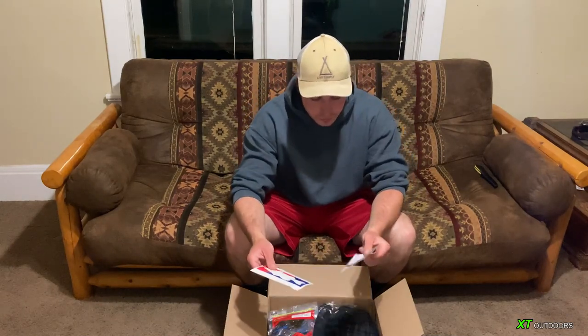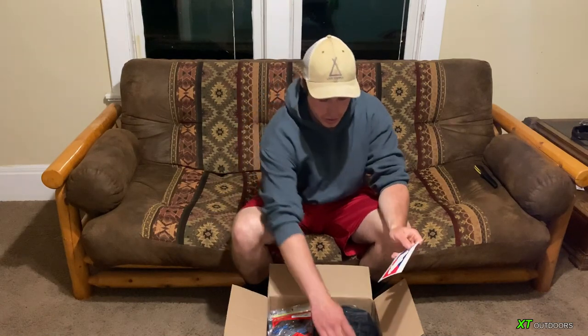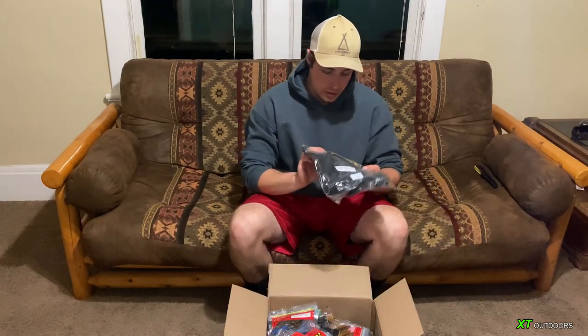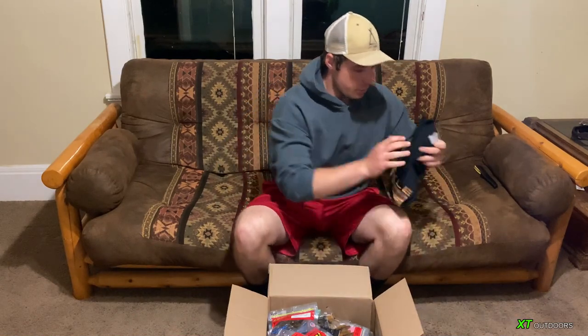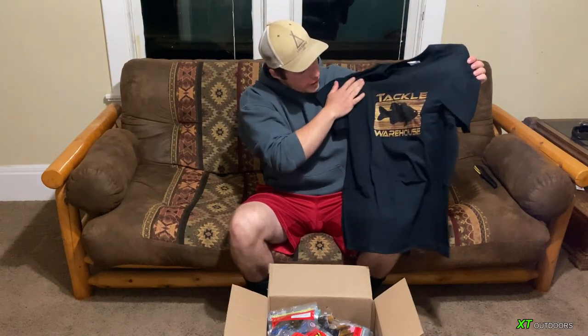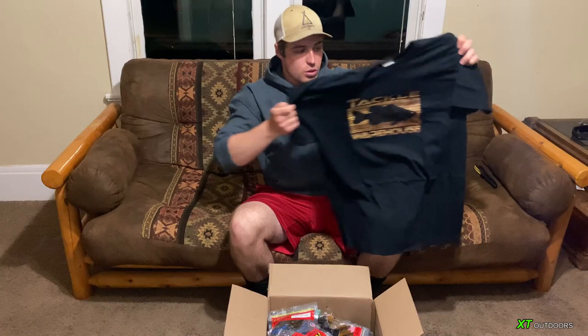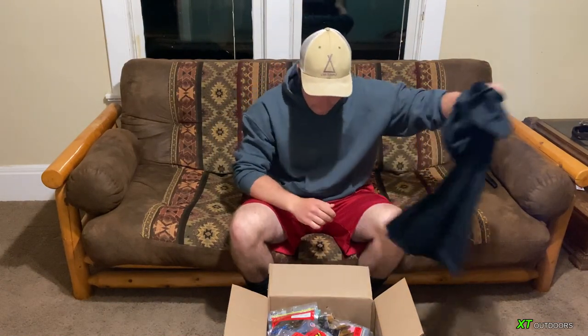All right. So, get rid of that. Get the customary Tackle Warehouse sticker. And it looks like they did send me a shirt with it. I don't remember which one I got. But, yeah. So, we got it's kind of like a wood grain Tackle Warehouse logo. Pretty sweet. I'll probably wear that a bunch, actually. I like that a lot.